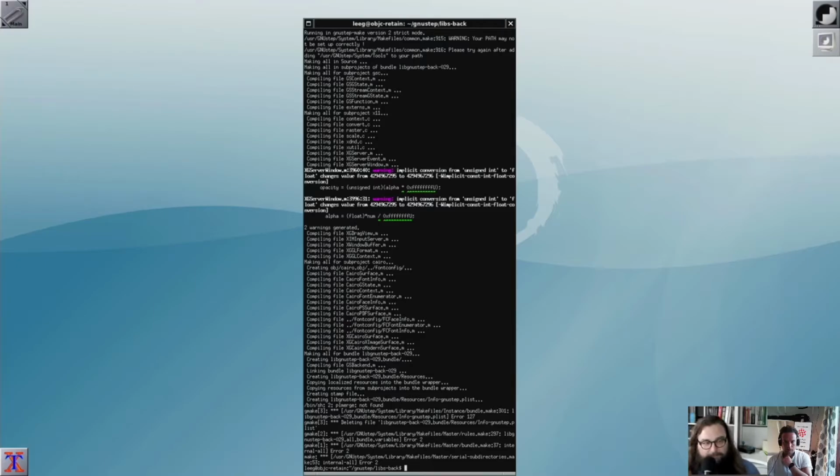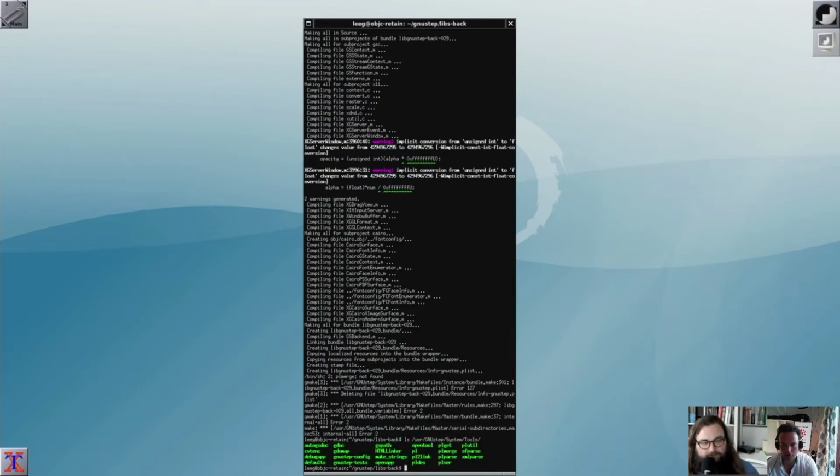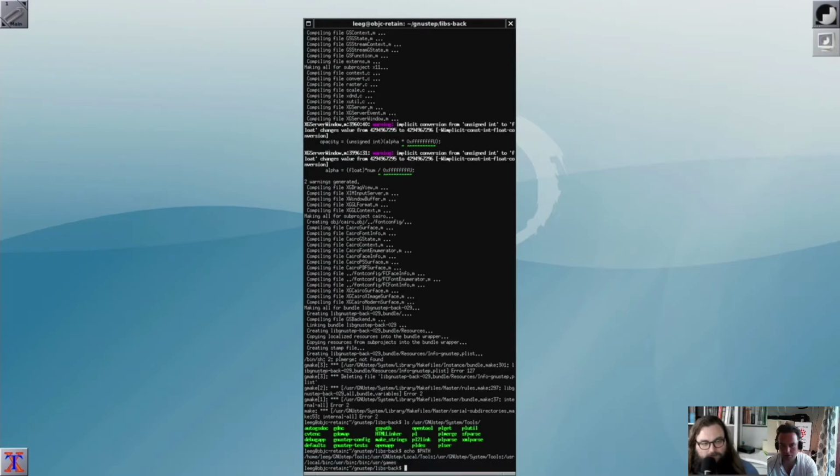You are missing PL merge. Yes, that's a property list. That's part of base, isn't it? Yeah, and it complained at the top about me not having a thing on my path. Okay, so we need to add probably user GNUstep system tools.